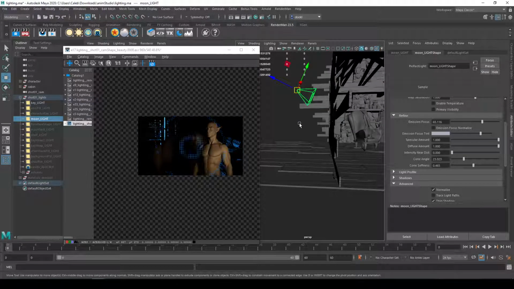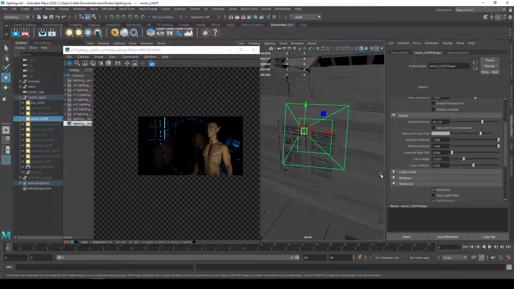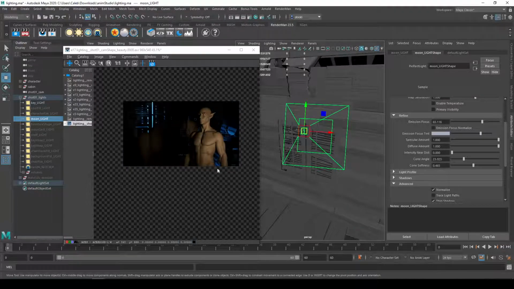So what I did is I made my light source really, really small to simulate a really distant light. Because remember, a really far away light or a distant light is going to have really sharp shadows, because it appears as a really tiny light source. So I was just changing the size of this light source so that I can get these sharper shadows coming from here onto this background. Early on, I was just trying to get that shaping of that background, that moonlight coming in from the outside.